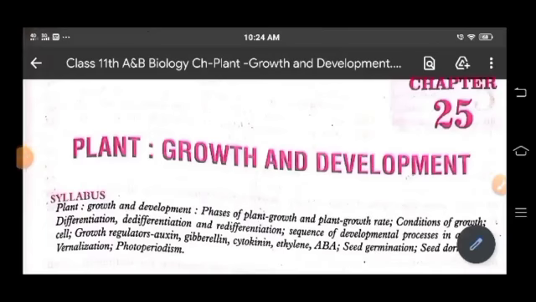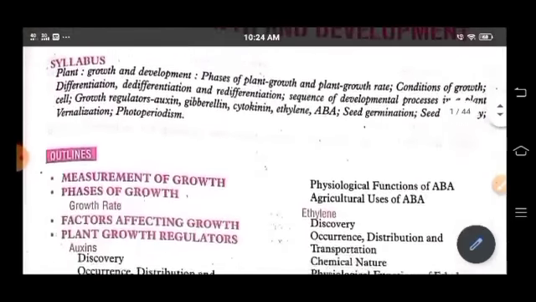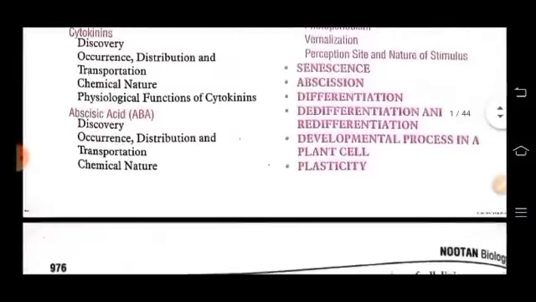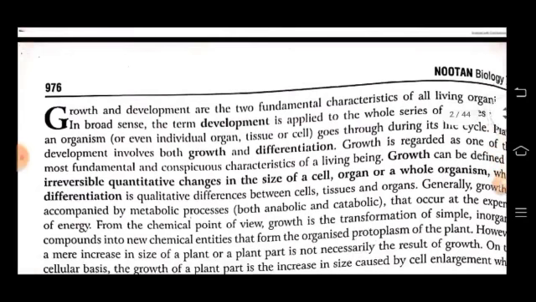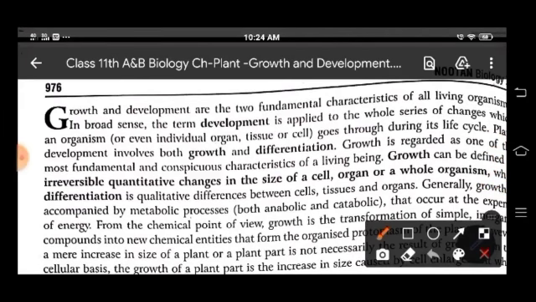Today we are going to start chapter plant growth and development. Children, you know that growth and development are the two fundamental characteristics of all living organisms. If we say in a broad sense, the term development is applied to the whole series of changes which occur in all the living organisms during its life cycle.